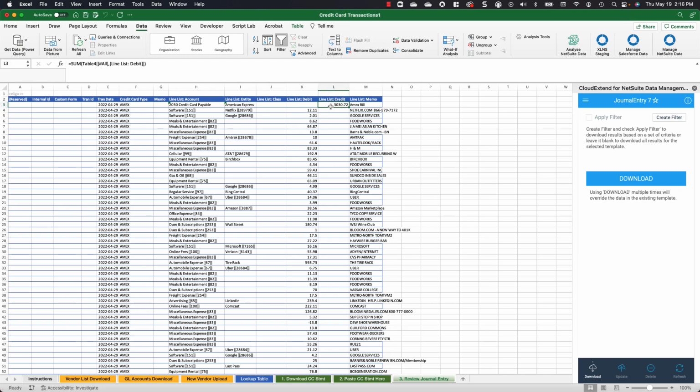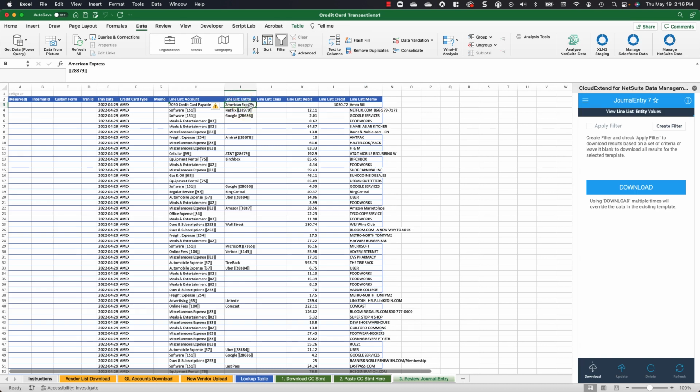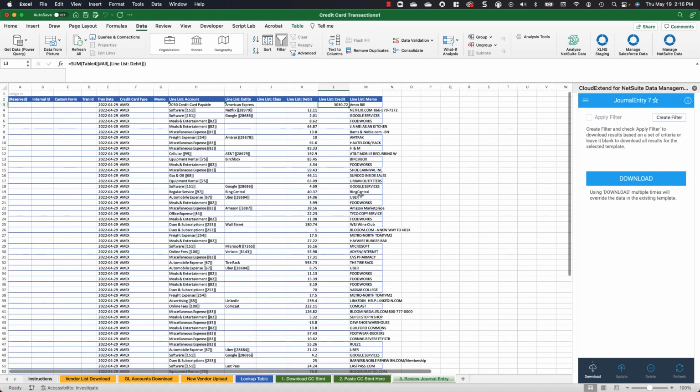Also, this is a formula that is just summing up all of the debits. So you can just come through and do your own summation. You don't necessarily need to have a formula for that. And this first row up here, I had previously left empty. Because it's not coming from the credit cards. It's one that does require a manual entry just to get that total in there. And then I do put in the entity American Express, so we can actually track this against American Express. So we can look at the Amex vendor record inside of NetSuite and see all of the transactions for American Express. So at this point, we're really ready to go ahead and do an upsert.